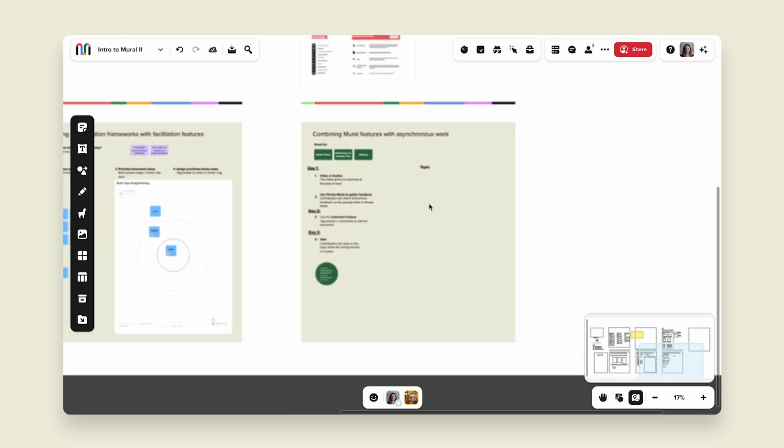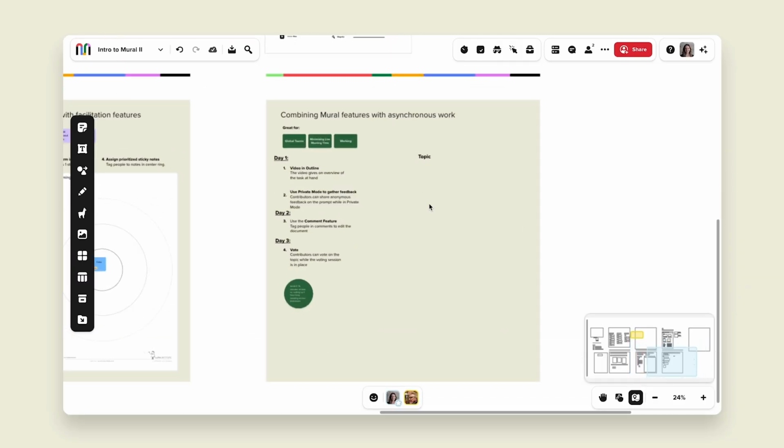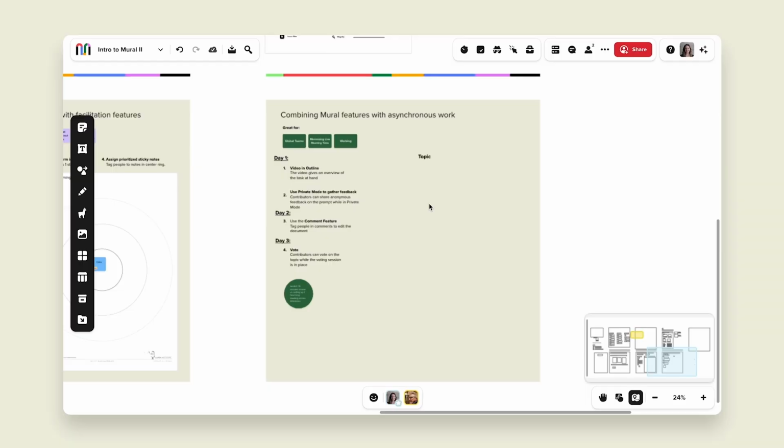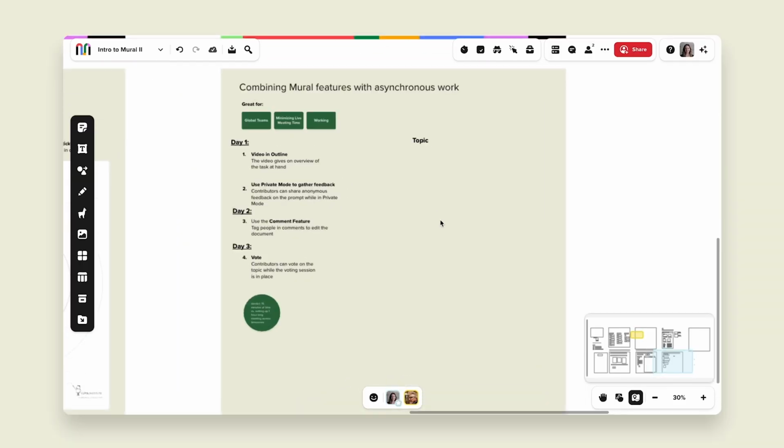So I also want to talk a little bit about how to do this in an asynchronous fashion. The first one I just showed you is a really easy brainstorming session that you could do with your team. You vote, you prioritize together, you're facilitating this with them. The second option is to actually do this in an asynchronous fashion. So let's talk about how that would work.